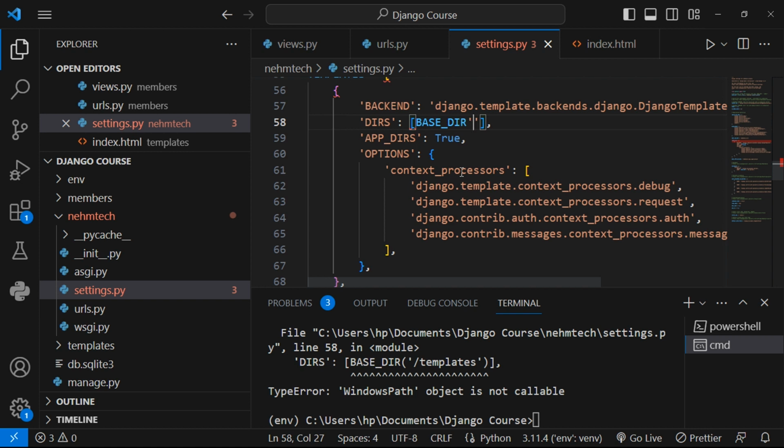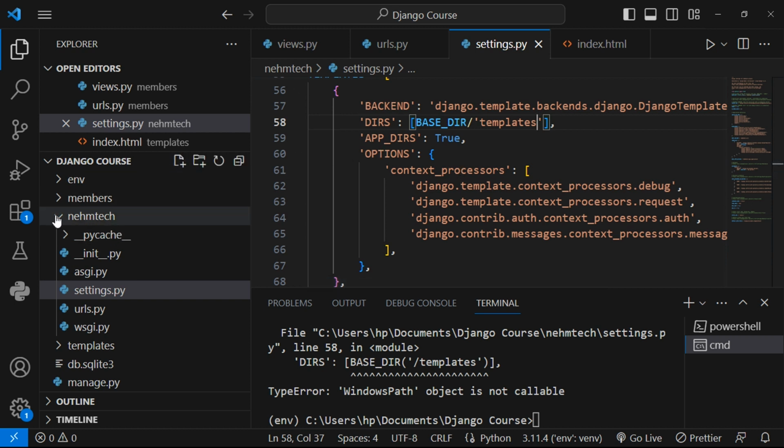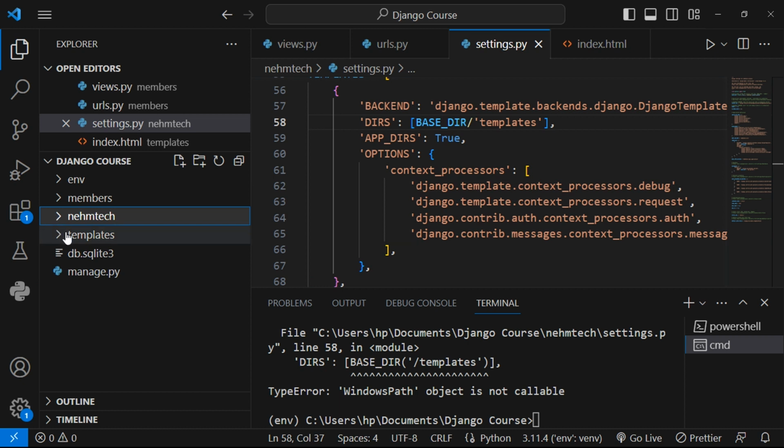And then what we'll do here guys, let's say for instance, the first slash, then let's say for example templates, like this. Because we have removed these templates here, now these templates are in the root directory.